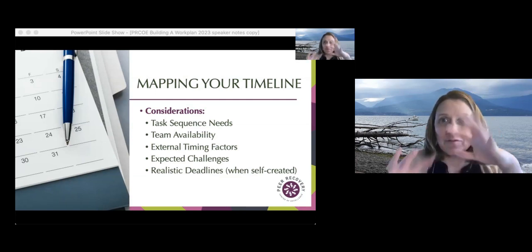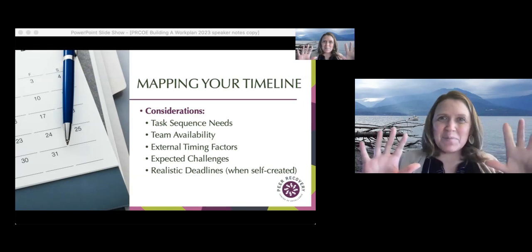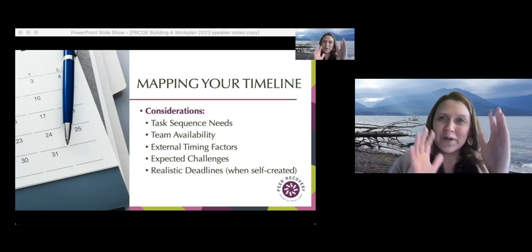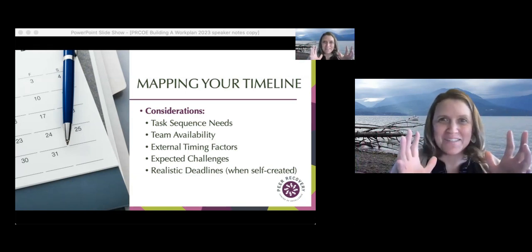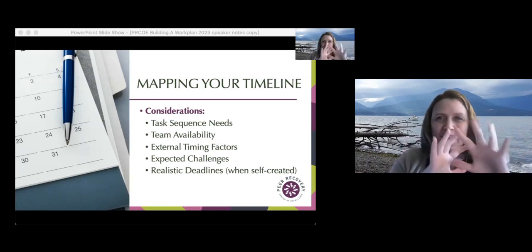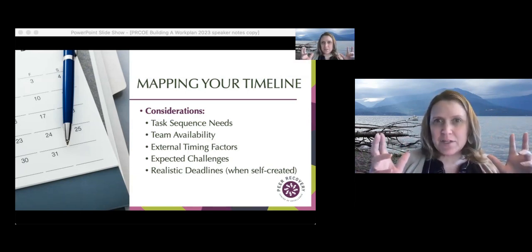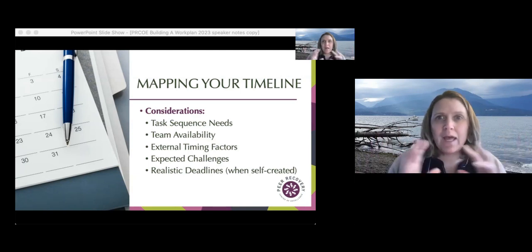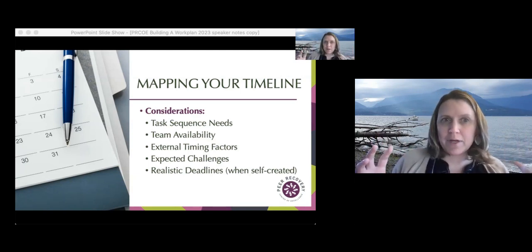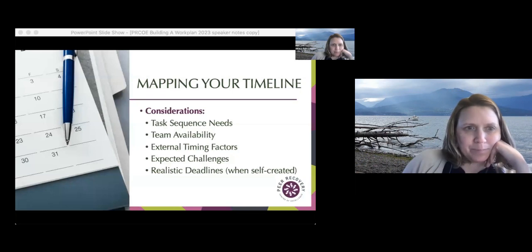It can be a really helpful visual, and can sometimes be a nice way to realize, oh, we're expecting that everything's going to happen in March. There's no way that can happen. It can sometimes help to cue us into potential overload and be more thoughtful about our big picture timeline mapping.